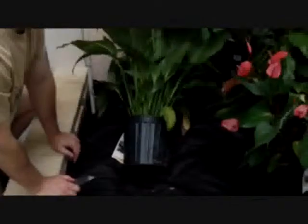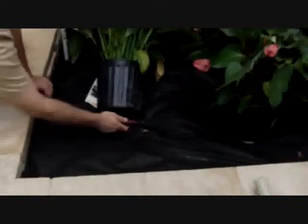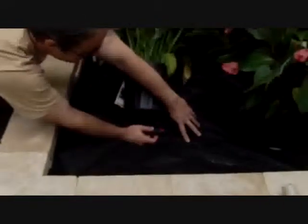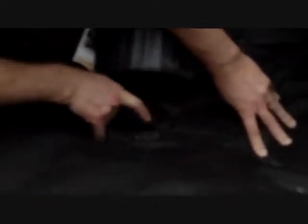Alright, so what we're going to do is, we know where we want the plant, so now I'm just going to take a box cutter like tool or knife, whatever you want to do, and cut this one direction where the center was. And then cut it in the other direction. Move the plant a little bit down.